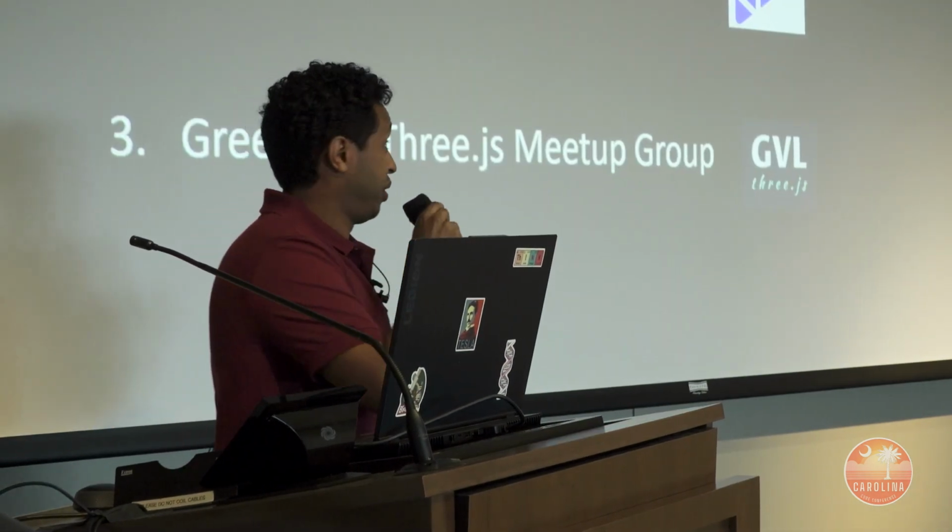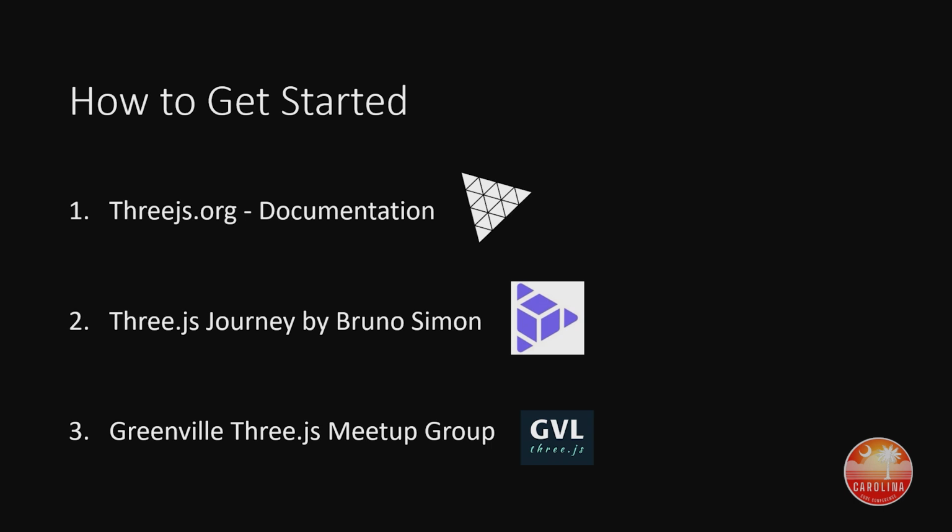So we saw that 3D is an effective form of communication. It's powerful and easy to use, and it's creative and fun. So how do you get started? You can get started by visiting the Three.js.org documentation page. Here you can find the entire library, and it lays out everything with lots of example code. There are also a lot of featured websites where you can get inspiration.